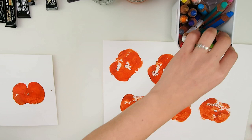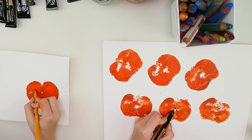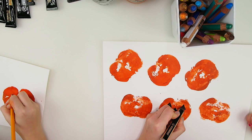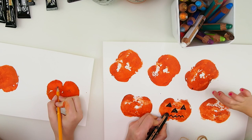I have some black, Hannah, would you like to use it? Will I show you how? Okay. So our pumpkin needs a nose, right? And also needs eyes. And needs a little bit of a smile. Happy smile or not necessarily. Okay, well done, Hannah. Okay, another face.